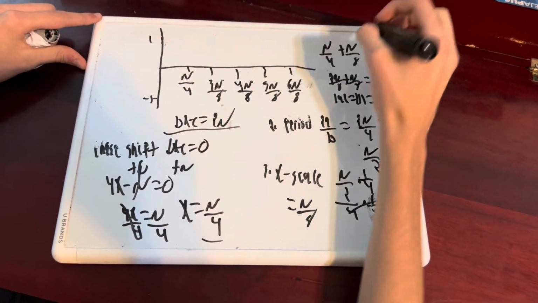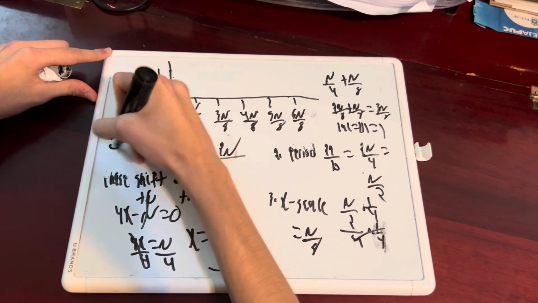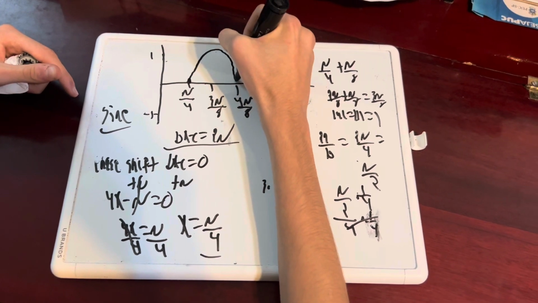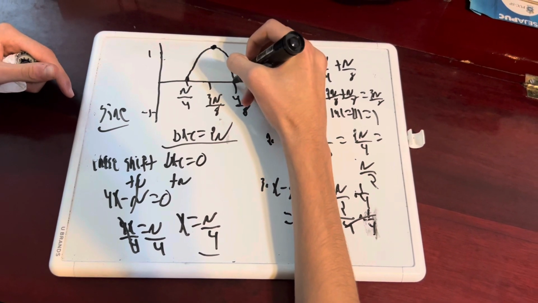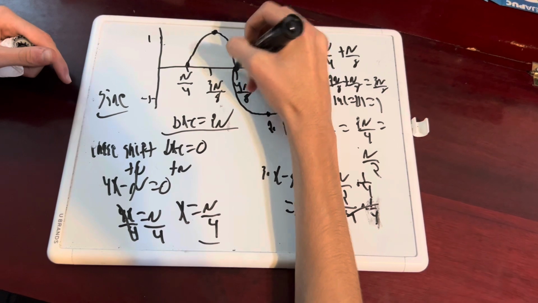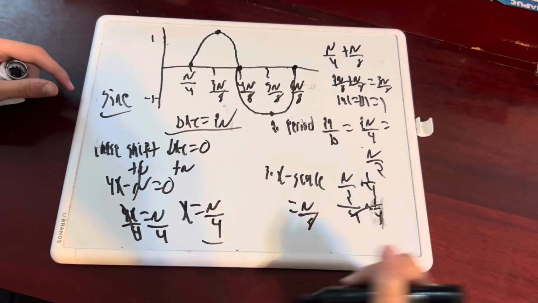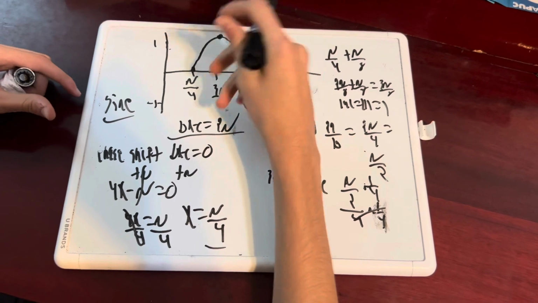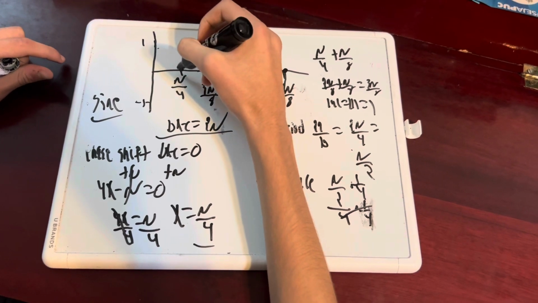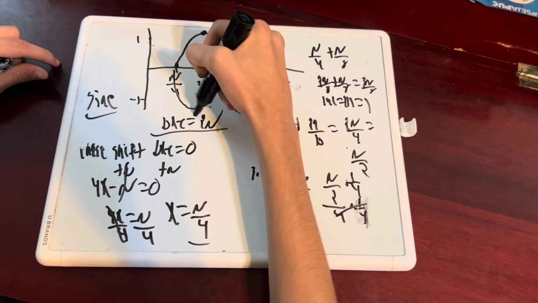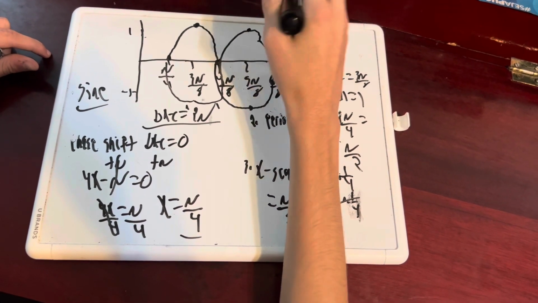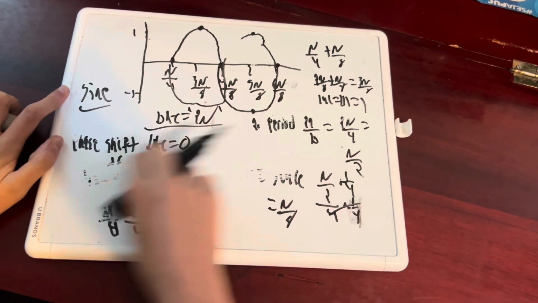So remember, what is our function? We're dealing with sine. You have to know how the shape looks. We start down here, go up to its maximum point right here, go back to its intercept, down to its minimum, and back to its intercept. This is the answer for this graph that we've just figured out. For our next video, I'm going to teach you how to reflect this graph over the y-axis, how to create this reflection.